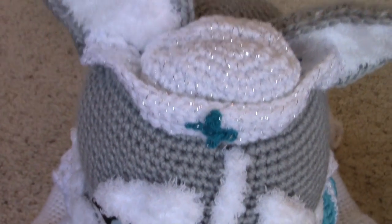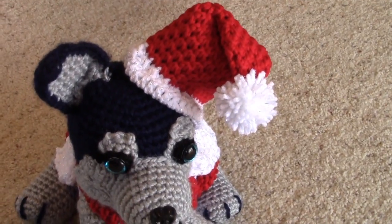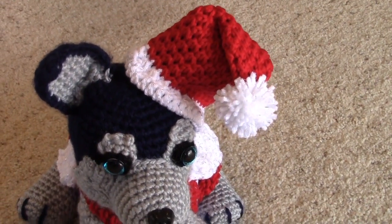There's a separate video tutorial for the nurse's hat. There's a separate video tutorial for the crochet Santa doll's hat.